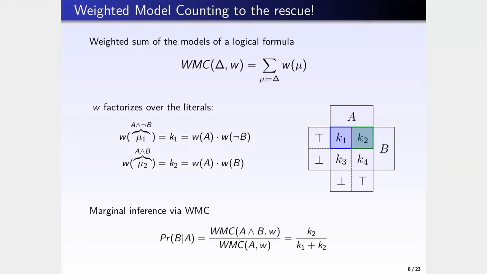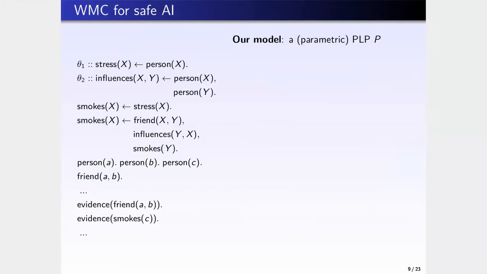So I said this is very beneficial in the development of safe AI applications. For instance, consider, well, you can use basically any probabilistic model, but here I'm going to use a probabilistic logic program P, possibly parametric. So here on the left, you see a ProbLog program, for instance. It's a declarative approach where you basically have a number of clauses. Some clauses here have a certain weight. And this is a relational language, right? So how does inference and learning work in this setting?